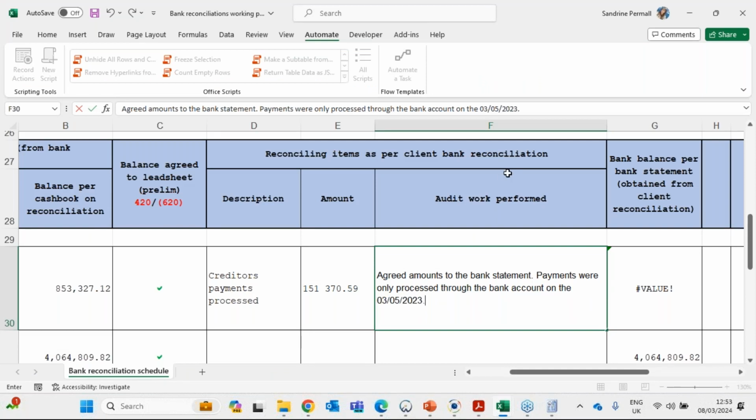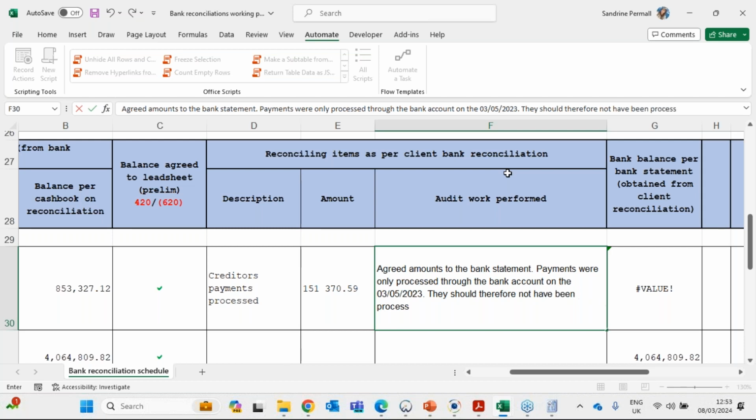Sorry guys, I'm having a confusion here. So 3rd of May, they should therefore not have been processed into the accounting records, CN1.